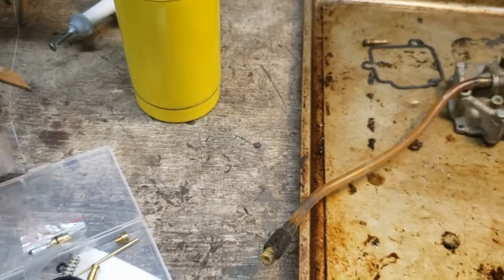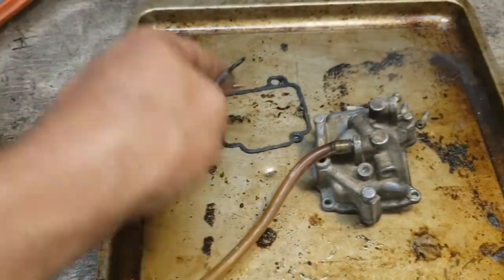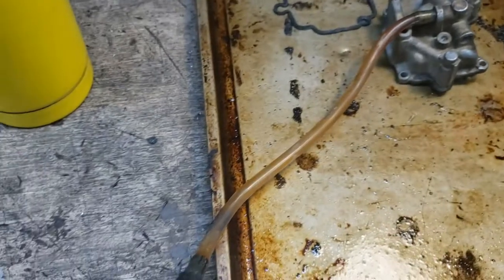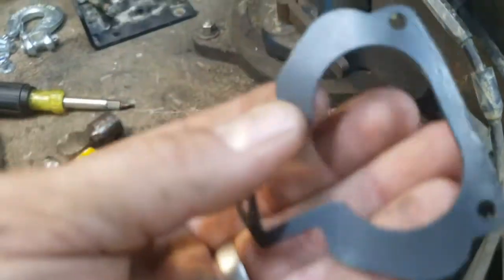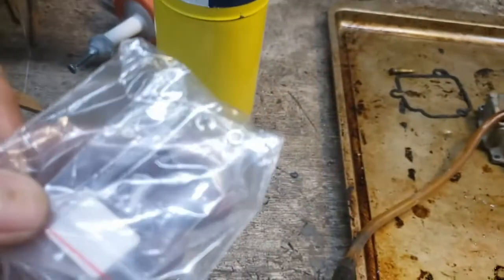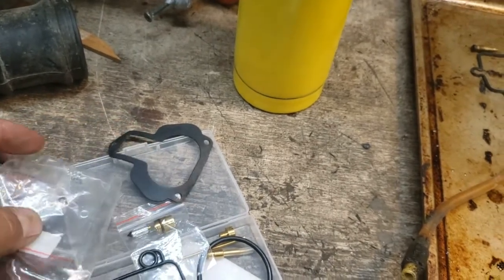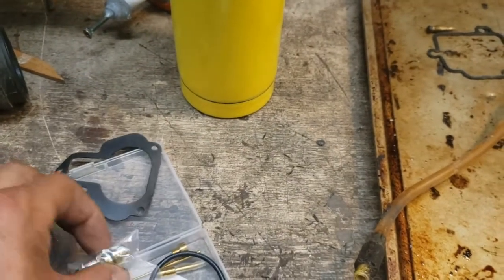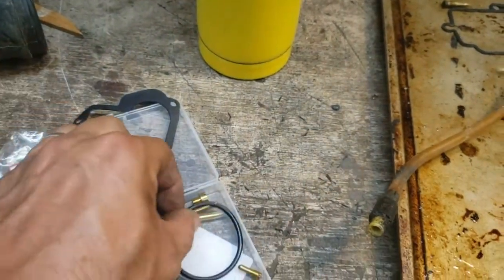All right, so there's the O-ring that goes here. Okay, so that's where it seals against the intake plenum. Here is the silicone O-ring that replaces that gasket. See there? Same type of thing there. Here is another gasket that I imagine is probably for the top end where this other cable attaches. I haven't opened that up yet. I've got some little springs and washers and a circlip there. Those probably go on the main throttle slide. And then looks like this would be our float valve and seat.